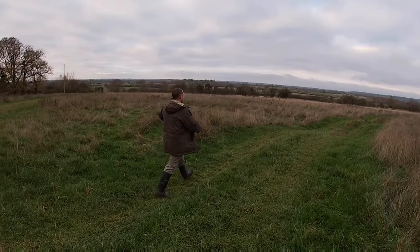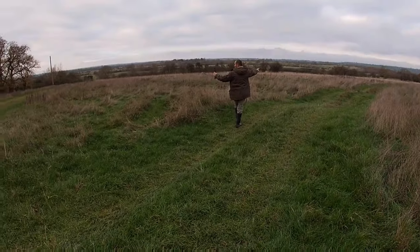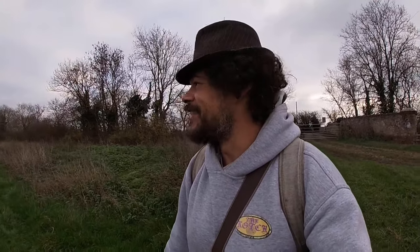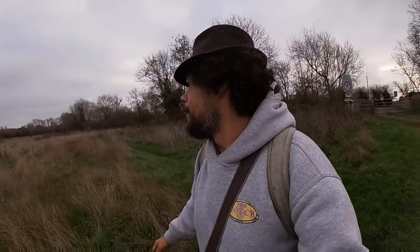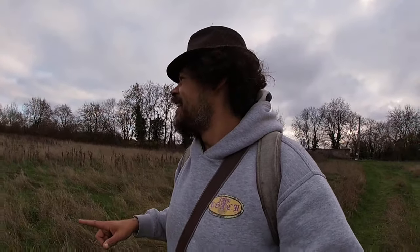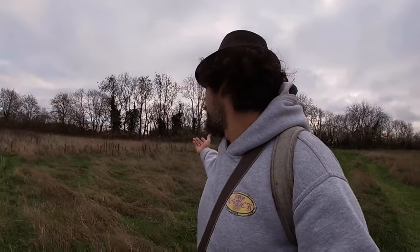Oh, all right, go on, you go first, Jamie. How are we going to do this in future? Go up there. Right, so just speaking with this lady, she does actually say this footpath goes down to a stile right on the corner, and then we can get onto the Great Central Railway and possibly walk all the way up to where they blew up the viaduct. So, not over yet. Not just yet. Awesome. You've got to love the locals, yeah.